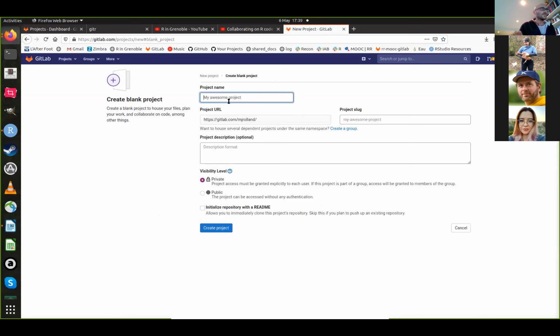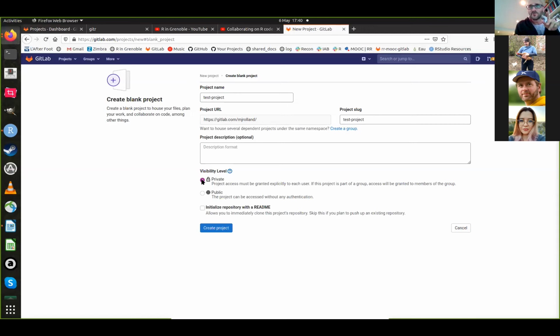The first thing is to give your project a name. Experience taught me that it's pretty important to choose wisely the name of your project, because it's pretty hard to change. You can do it, but when you're collaborating, it can create a lot of issues, and you'll be using this name a lot when you're working on it. So choose wisely. We'll call it test project. This is the name of the project. This is the URL. Usually it's your GitLab handle and the name of the project, but you can change it. This is where you set the level of visibility, or private, which is you only plus people you choose can have access to it.